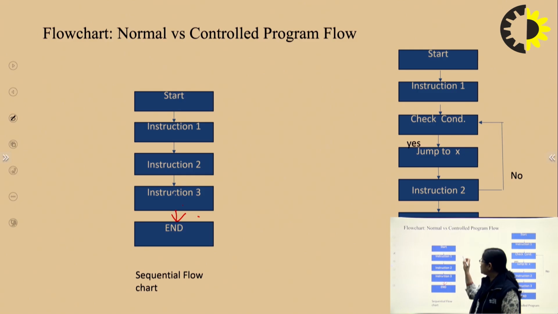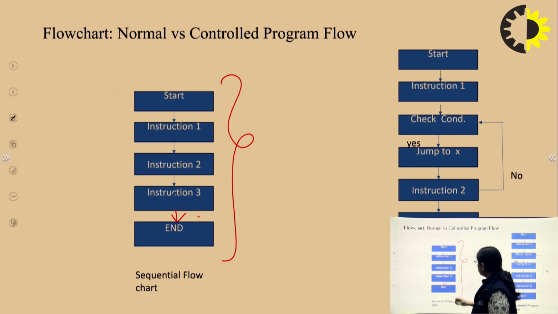So what is this? This is simply a normal sequential flow. It is just following the sequence, the path by which it has been started. First we start the program, then we do an instruction, then again we follow the next instruction, and then the program stops, right?